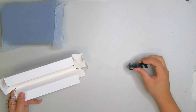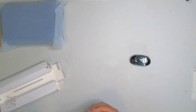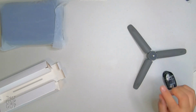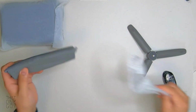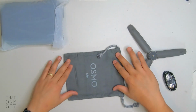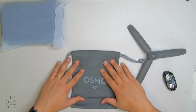We've got a charge cord. You've got a little tripod. This is an extra as well with the DJI Mobile 3 combo. Look into this box a little further. Oh, okay. So, got a little sack here for your Osmo. Maybe this is all you get with the standard Osmo Mobile 3, is just this sack here.